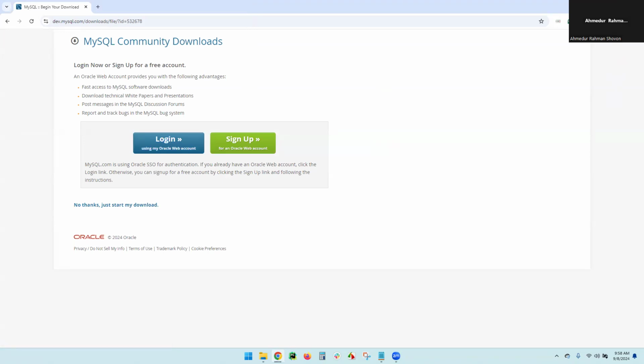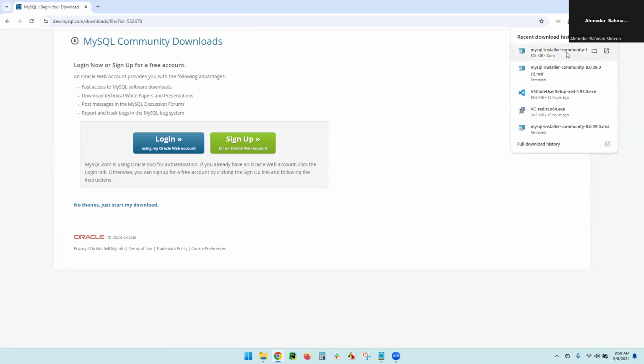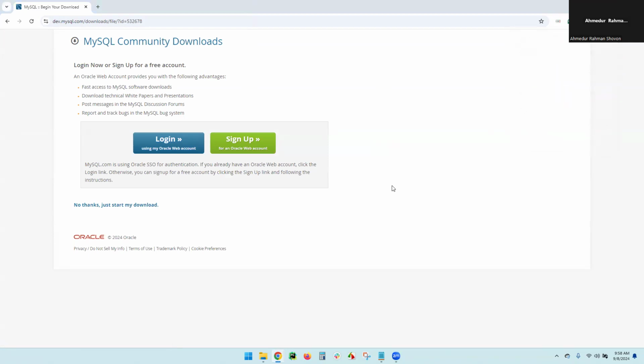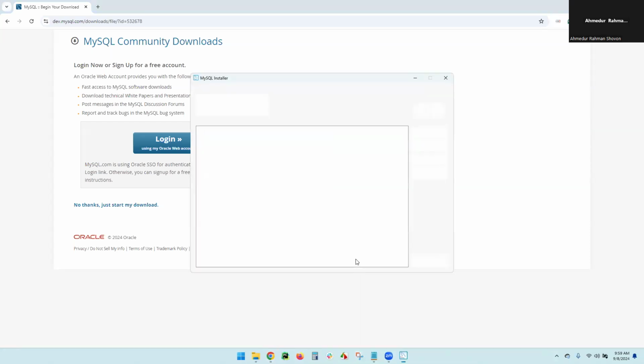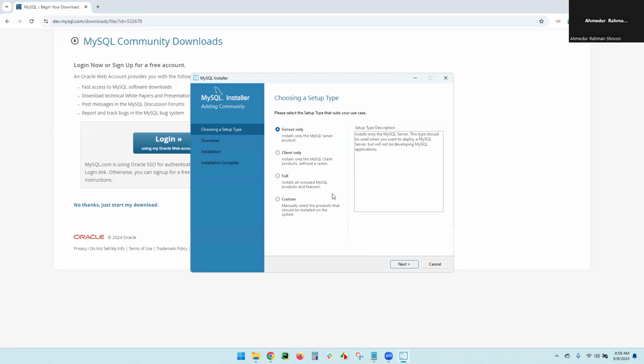After downloading, we'll follow the process to install it. We are going to install MySQL Shell, MySQL Server, and MySQL Workbench.